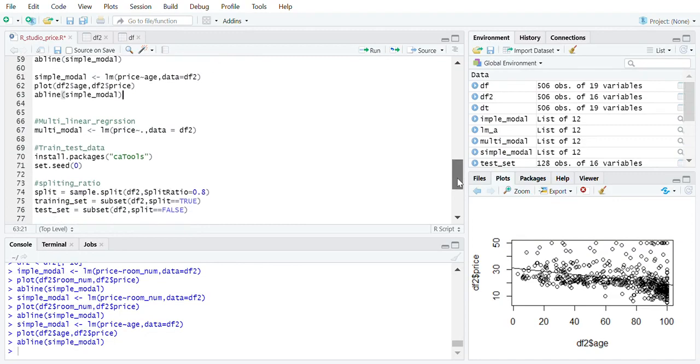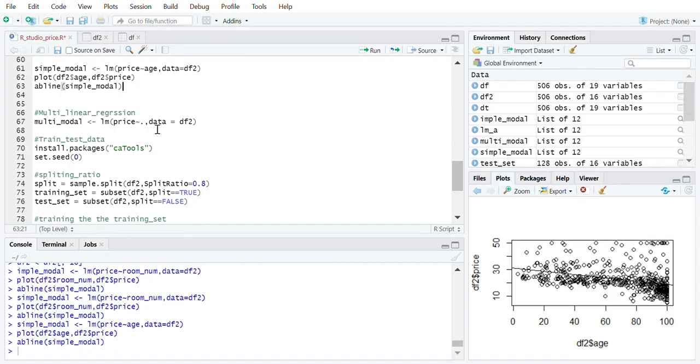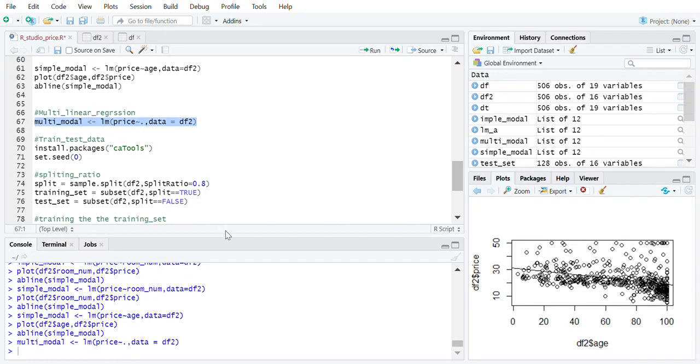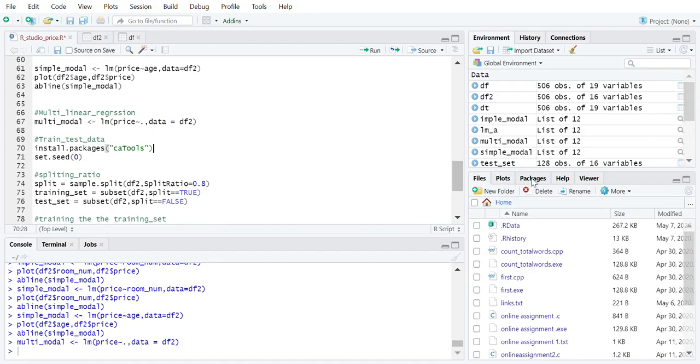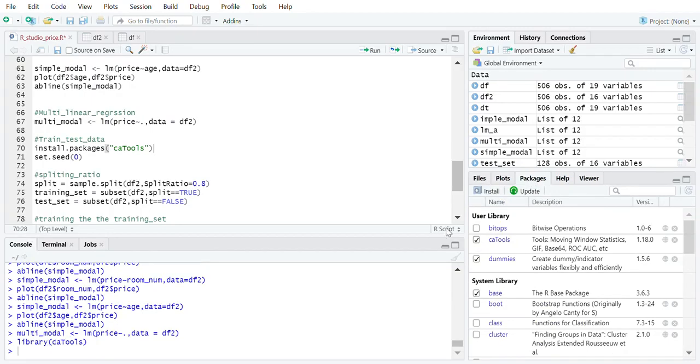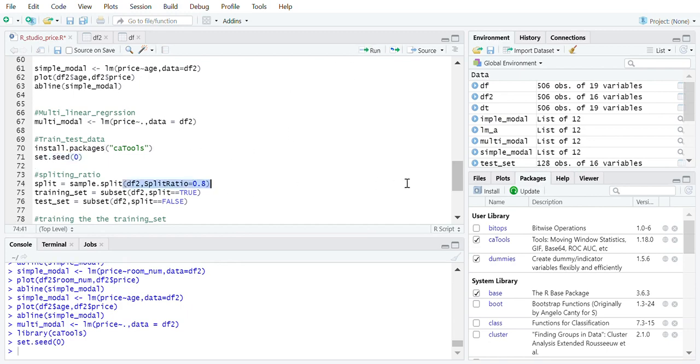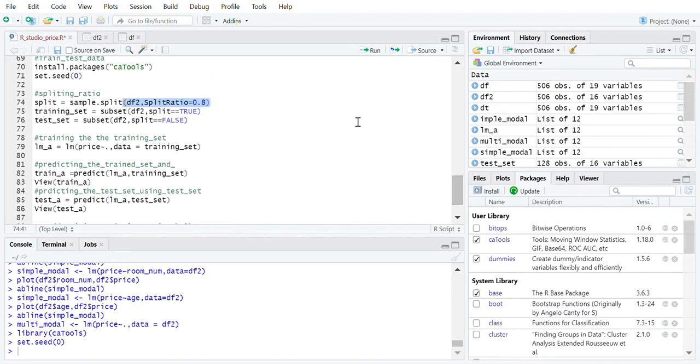If you want to use multiple variables, you can use multiple linear regression. That is, by using all the data you can estimate the price value. We can create a multiple model like this using the same formula but somewhat different. Data df2, multi-model. Run this. Now we have to install a package to train the data first and then test it. First install caTools. I have installed the package caTools, so I just tick it here to run that library and use set.seed. Just run this once, and we have to split the data for the training process and testing process. So I am using the sample.split function to make that.